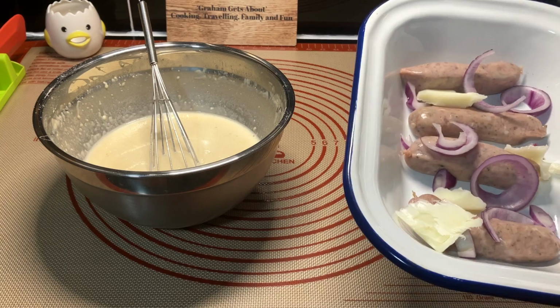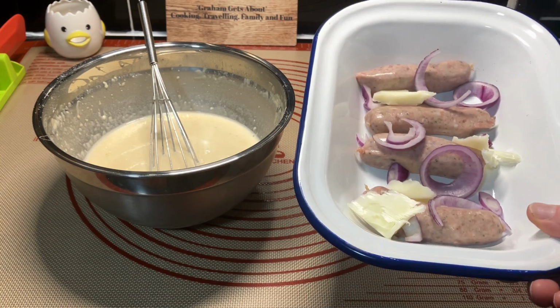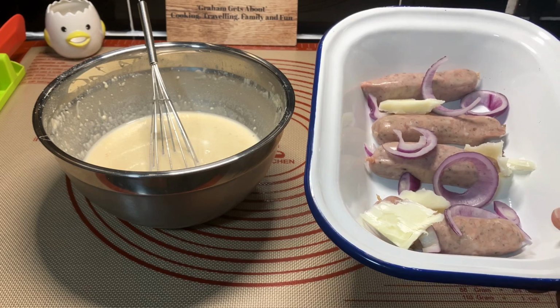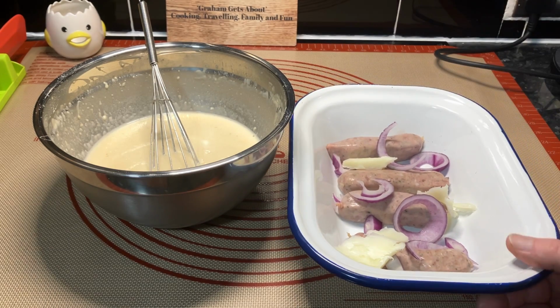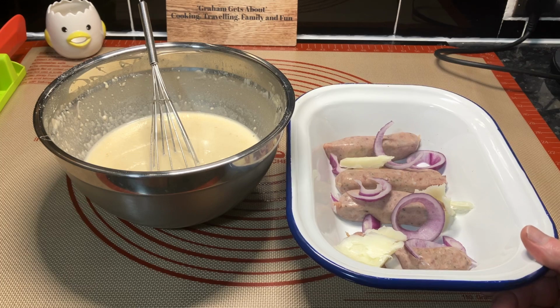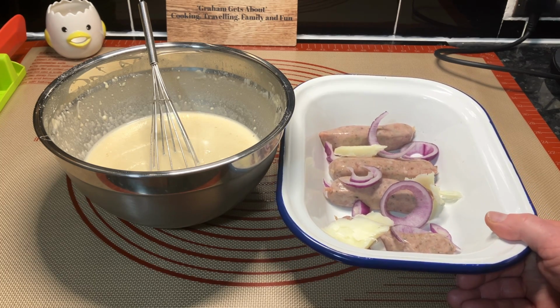Now, we had 6, and we would normally eat 6, but because it's toad in the hole, I thought 4's going to be plenty, isn't it? So we've put 4 sausages in there. Mate, I might get a sausage sandwich out of it as well after. Not today, tomorrow, for my lunch.